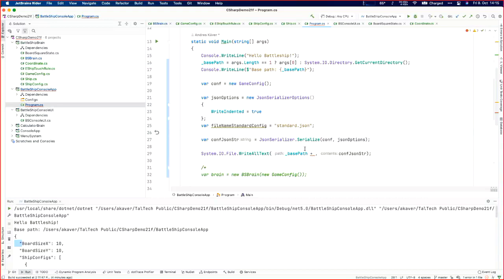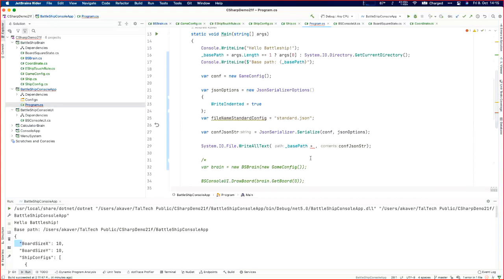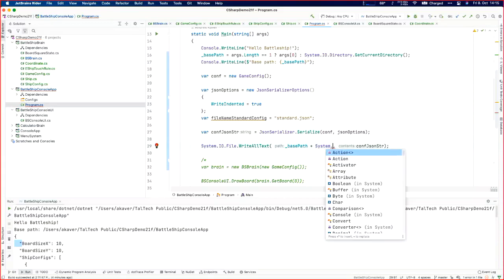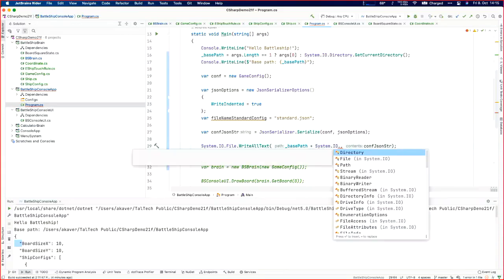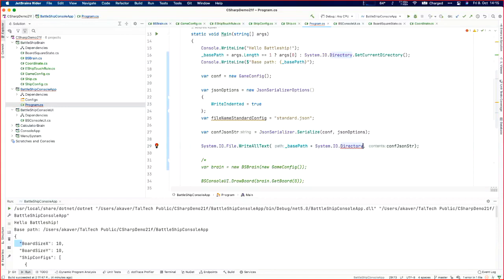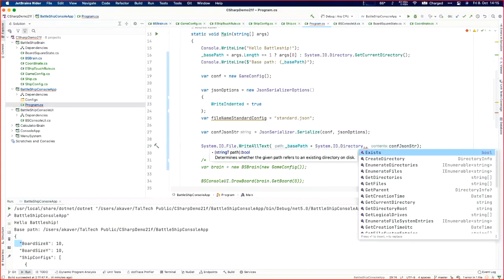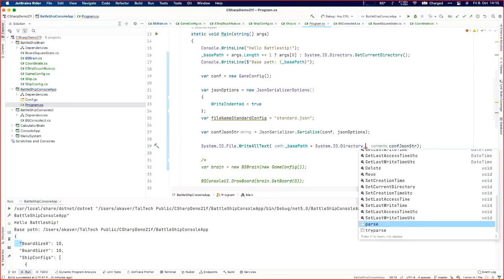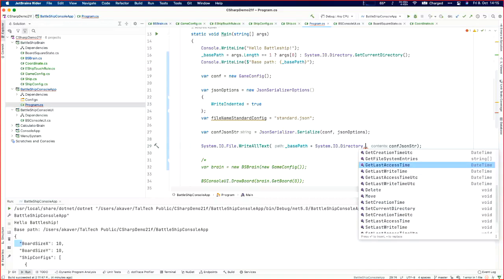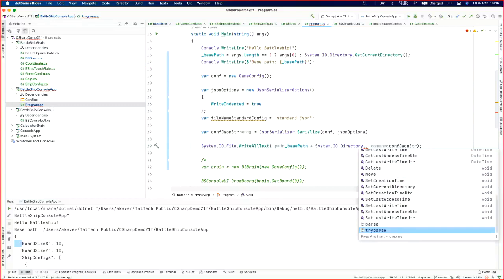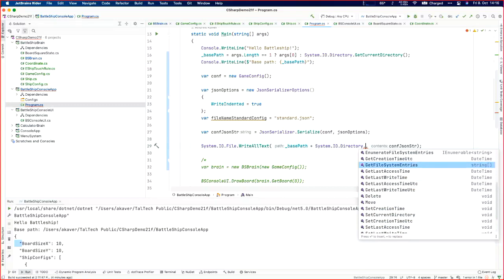So there are different ways to handle the problems with the different file systems. One way is probably to try to do it manually. So we can try to do something like this: System.IO. I think it's maybe in the Directory. GetFileSystemEntries. No, it doesn't seem to be here.